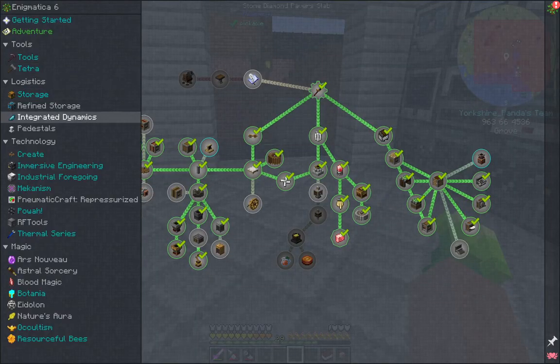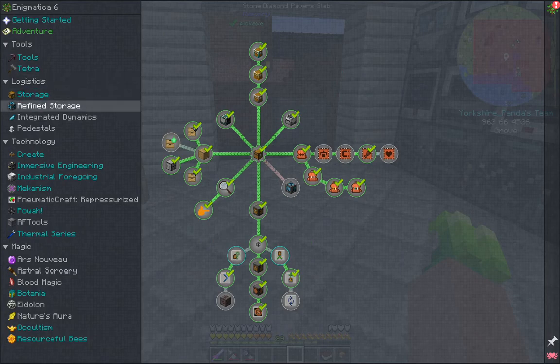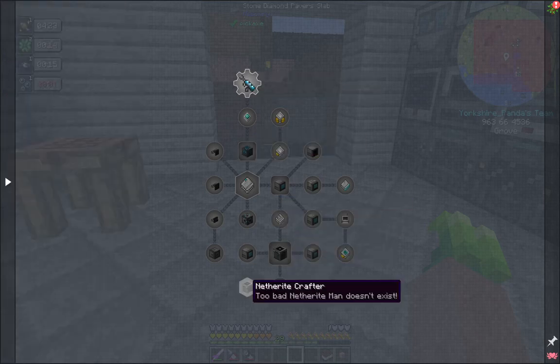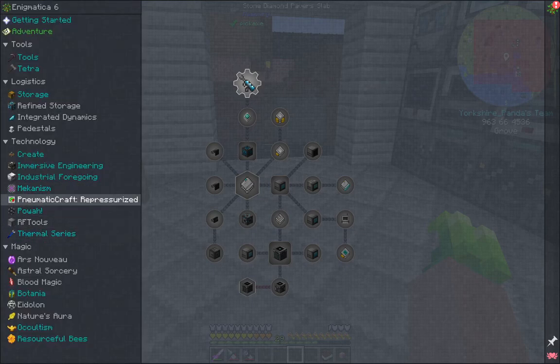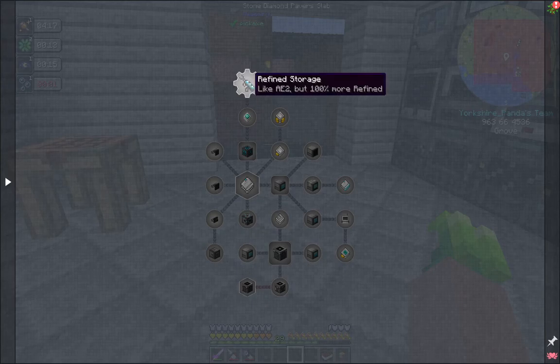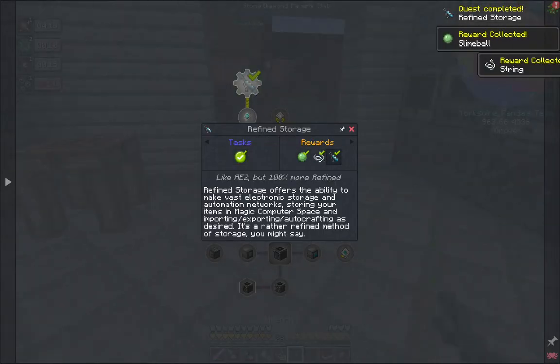Right. What have we got to do here? So, a few more things on there. Got a few bits here. Refined. Oh, yes, of course. Refined storage. That's what we're going to be looking at. I need to get at least the basics started on this before I go much further. So, let's get started.